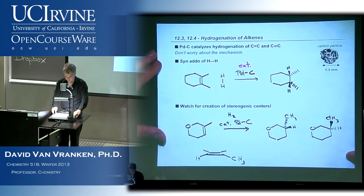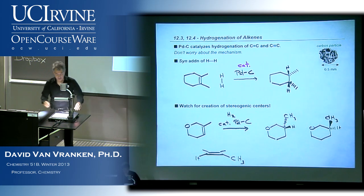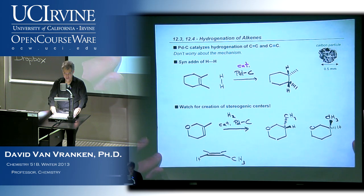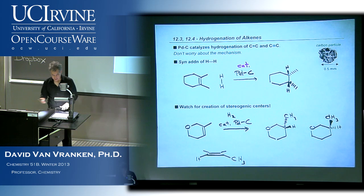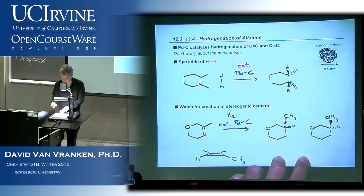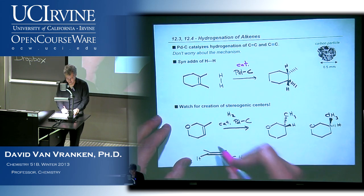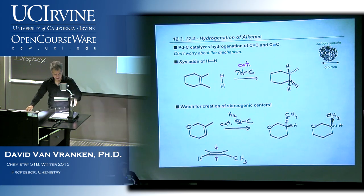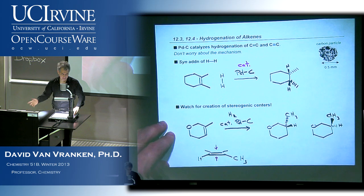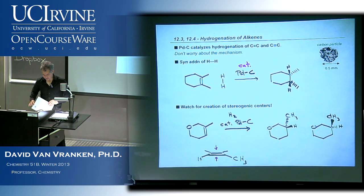We ask you on the exams to clearly indicate stereochemistry in the presence of stereoisomers, at the front page of our exams. And this is an example of where you will have to pay attention to the potential formation of stereoisomers. Okay, so two faces, top and bottom face, where you can add H2. Just remember, especially after chapter 10, you ought to be good at thinking about addition to top and bottom faces of double bonds.